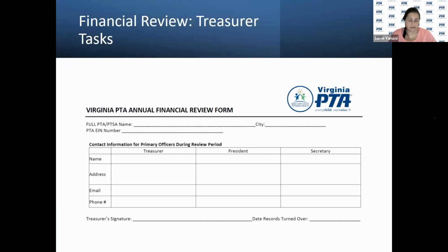This is the piece, the top of page 2. This is what you as a treasurer are responsible for filling out. Super simple this year for you guys. It used to be on the long form that there were like 9 pages, that there was a treasurer response to almost all of the questions. Not so this year.